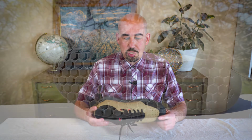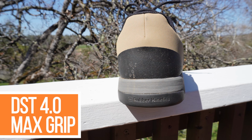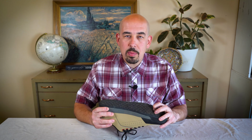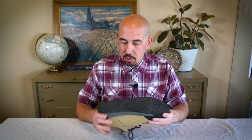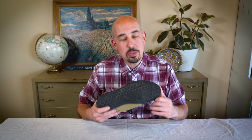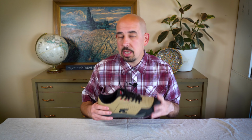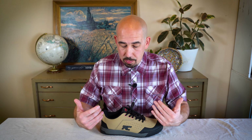When you're looking at these shoes, they look very similar to the old version, and nothing outstanding, but when you push on that rubber, it definitely feels sticky. You can get your nail into it, and I think that's something we all do with these shoes, the fingernail test to see how soft they are. And that really did translate onto the trails. They stuck really well, and I didn't feel like I needed any more tackiness from this shoe.